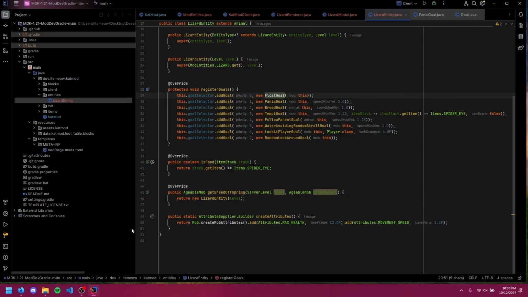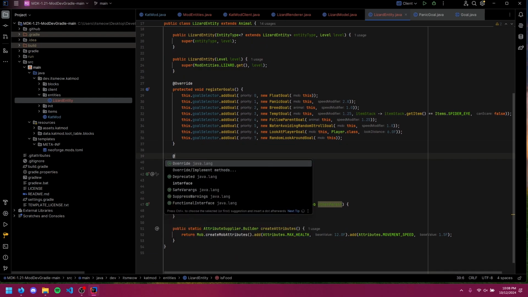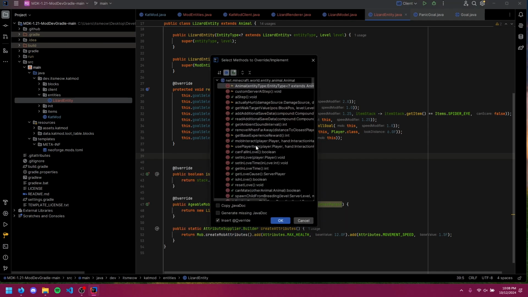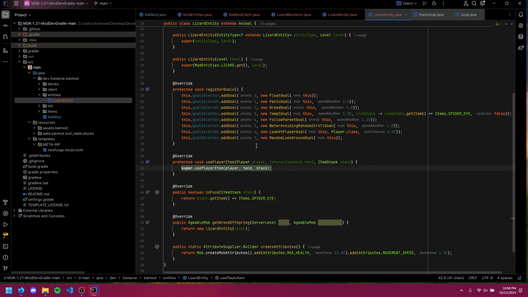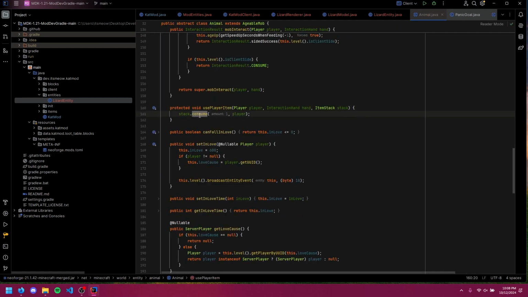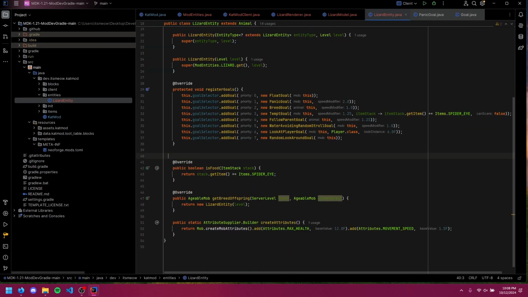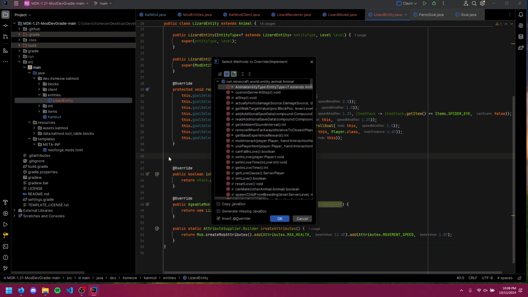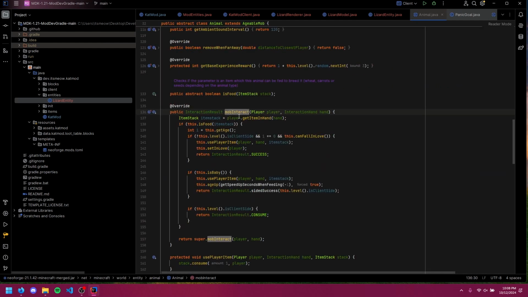So now we get to do more fun stuff. In terms of making the lizard explode when you feed it something, first we're gonna catch the code for feeding it. If we do override, there should be interact. Yes, use player item, I believe. If you look at this, it consumes it. No, that's not what I want. I want mob interact. Mob interact will catch any interactions with the player. It gets their item, checks if it's food. This is for the ageable mob. It checks if it's food and then does the breeding behavior, right?